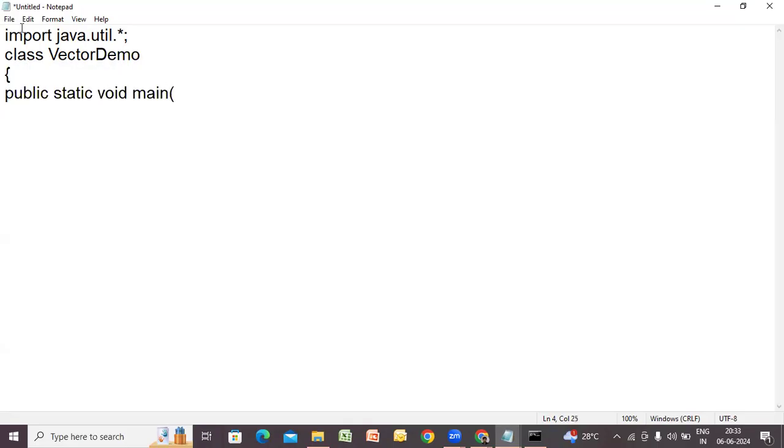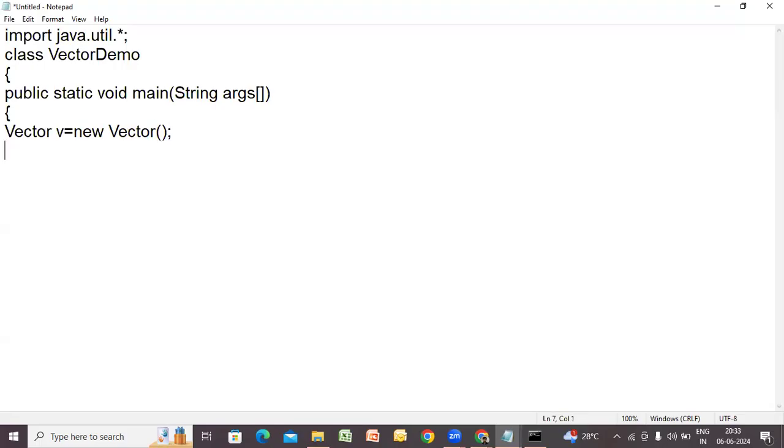In this program also you'll get a couple of entry questions for sure. String args. Inside that, let me create an empty vector. How to create an empty vector? Vector is a collection class or collection container. Vector v is equal to new Vector. Okay, done. An empty vector object is created.